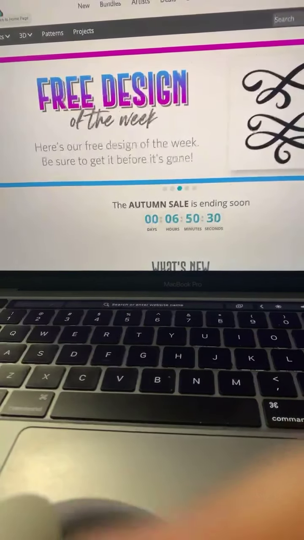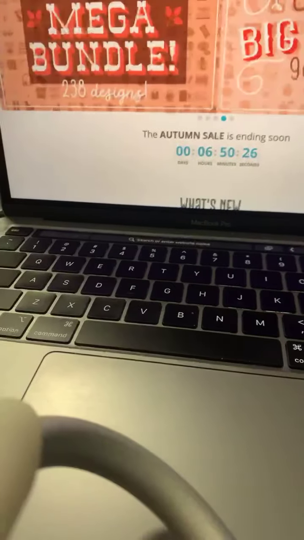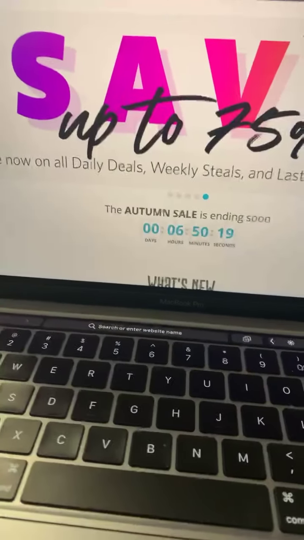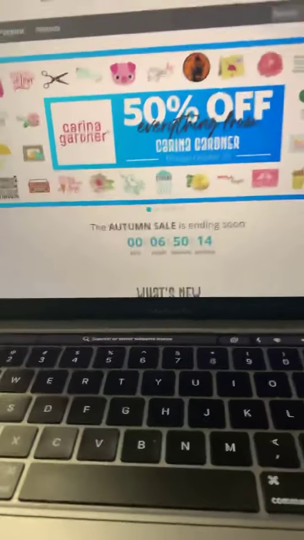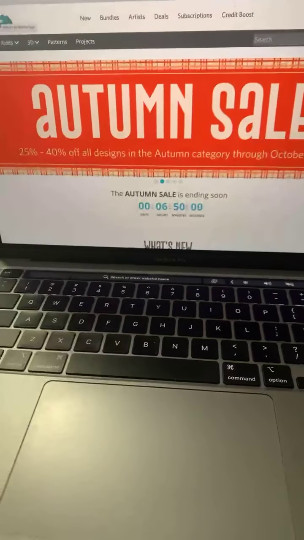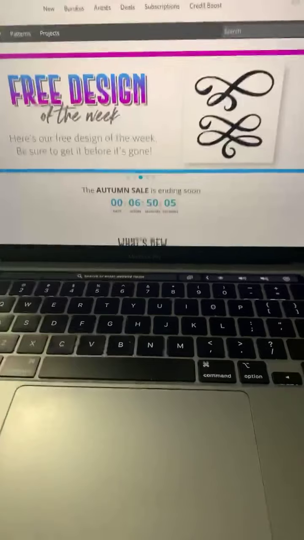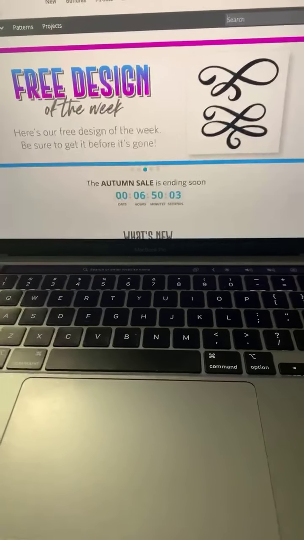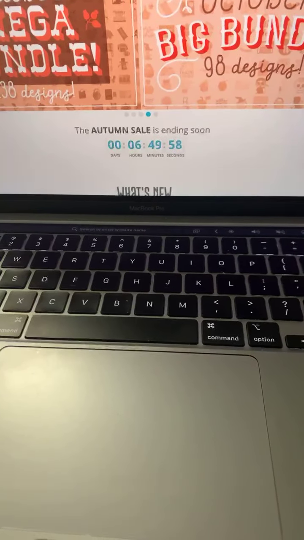So bear with me because I'm trying to use something to hold my phone and show y'all how to do this. I just took my phone off the stand. So I have a MacBook Pro. I see a lot of people show you how to use the PC, but a lot of people do not show you how to use the MacBook Pro. So I want to start with the basics.